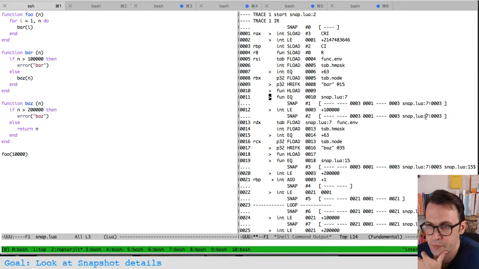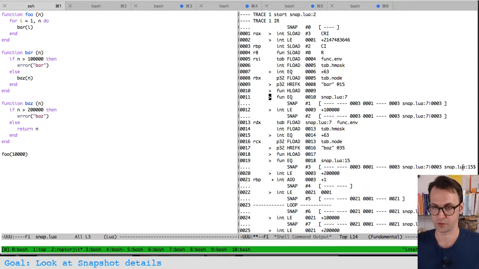But anyway, the next snapshot makes more sense, right? Because then we go down into the next subroutine as well, into bar. So down here when we do the test, if our value is over 200,000, then we're down in function bar. If that guard fails and we want to bail back to the interpreter, then we need to construct the biggest stack. We need to construct the same thing we had up here, and then we also need to tack on another stack frame.